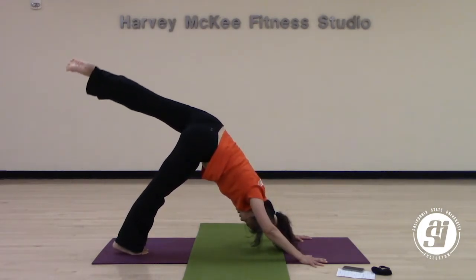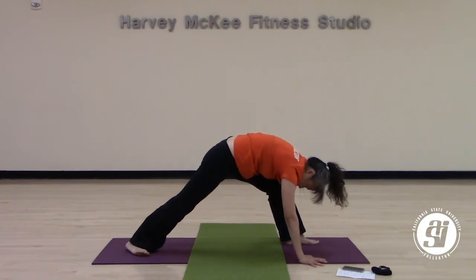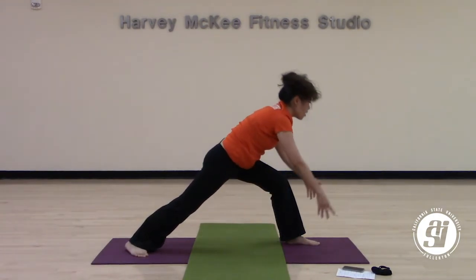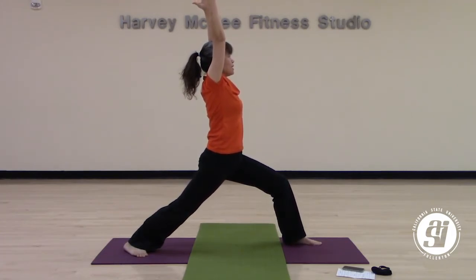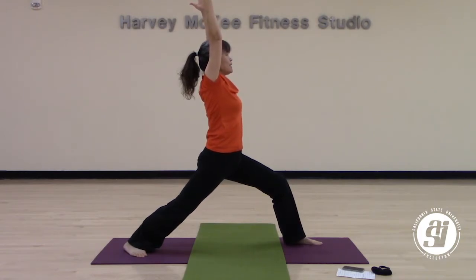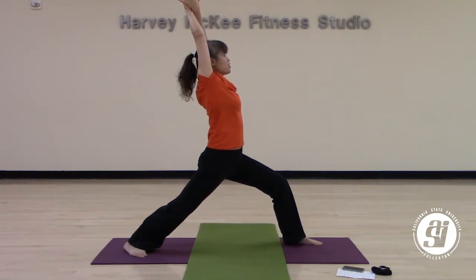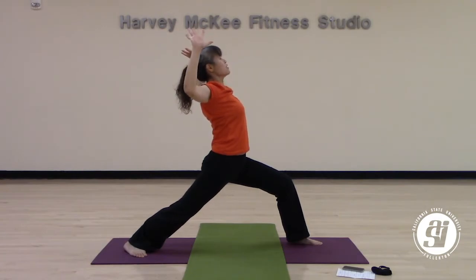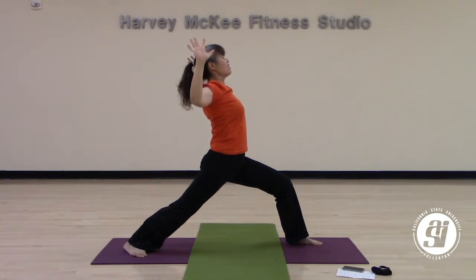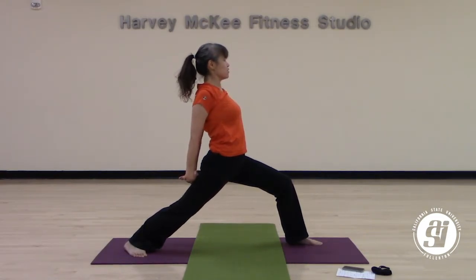Left side. Inhale, lift your left leg up. Bending through your knee, roll your shoulder forward, stepping your foot down on the ground. Turn your right heel down, anchor down to the ground. Reach your arms forward and up, square your shoulders forward, square your hips forward — warrior one. Take a deep breath in here, and a deep breath out. Crossing your hands again, turn your palms together — give a good stretch of your shoulder all the way up. One more inhale. On your next exhale, open up your arms, give your elbows a good bend. Another deep inhale. Exhale, bring your hands to the back and interlace your fingers. Continue to echo that back toward your back leg.